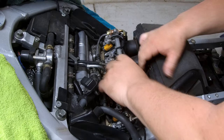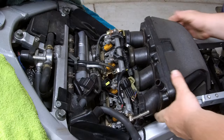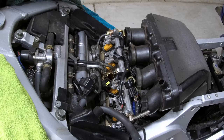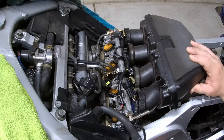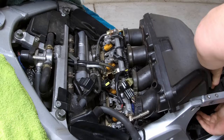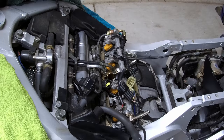being careful to clear all the wires, and work it out. There we are. And you should be able to lift straight up from the back. Okay. There is a hose underneath here somewhere. It is a bit of a tight fit, but with a little bit of finagling, it will come out.